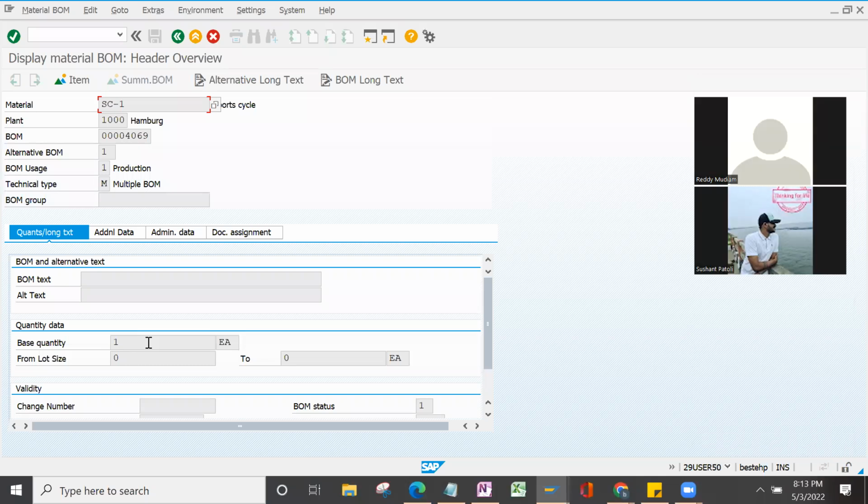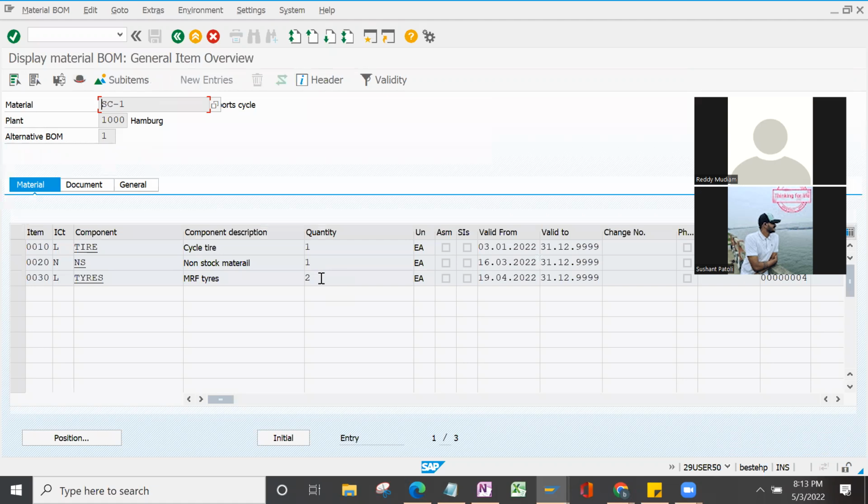So how we are going to make it, that we are going to represent here. Suppose it is a car, and you maintain it as one, then under the items, your tires will become four. I require one engine, one gearbox, four lights, two for rear and two for front, and the disc brakes. And four seats are required.